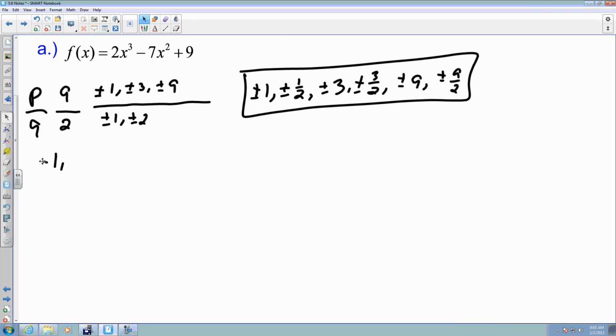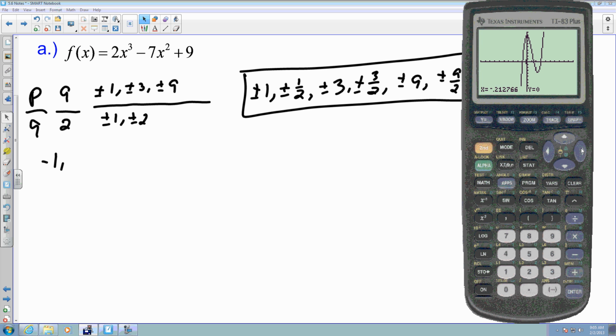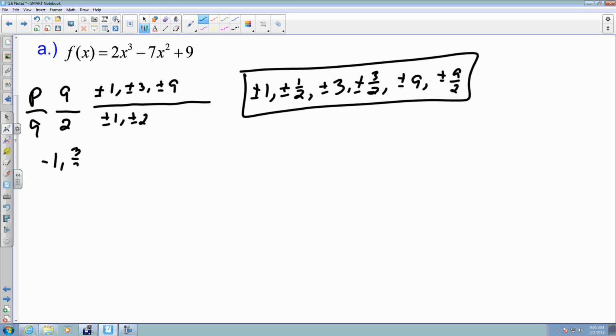Okay. Go back to my graph and click over to the next intersection. That looks a lot like 1.5, and the other one looks like 3. So 1.5 is 3 over 2, and the other one was 3. First I'm going to make sure, are these part of the possible solutions here? And they are.